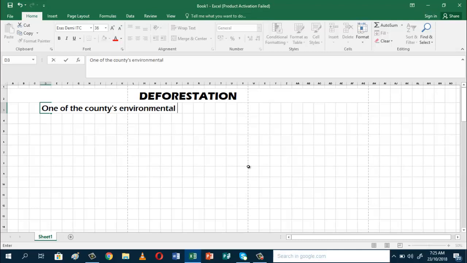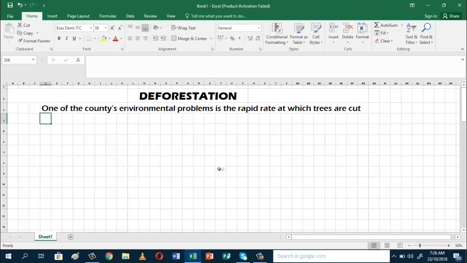This is in paragraph form. The first sentence is in paragraph form. So what you need to do is to stop when you are at the end already. Once you are there, you can proceed to the next.